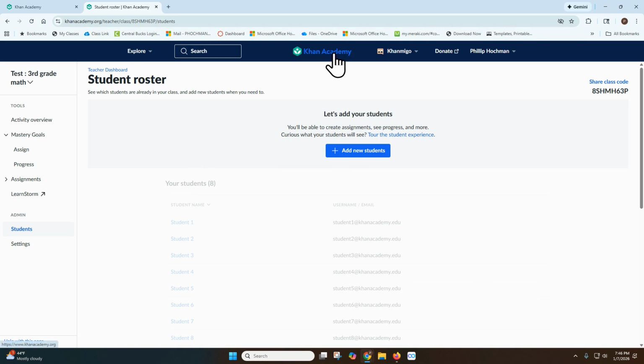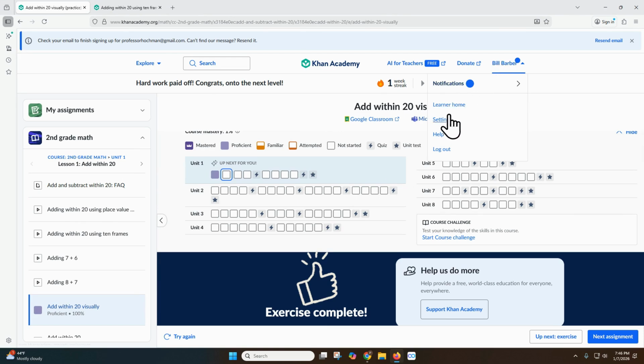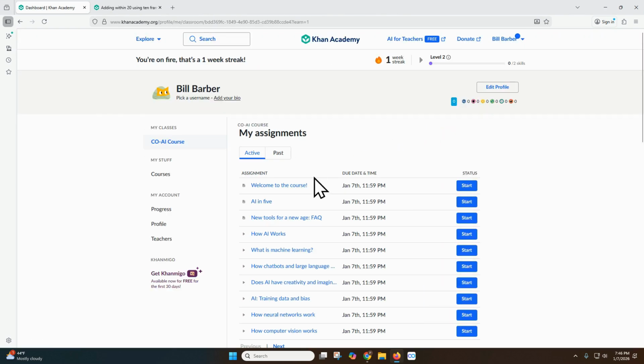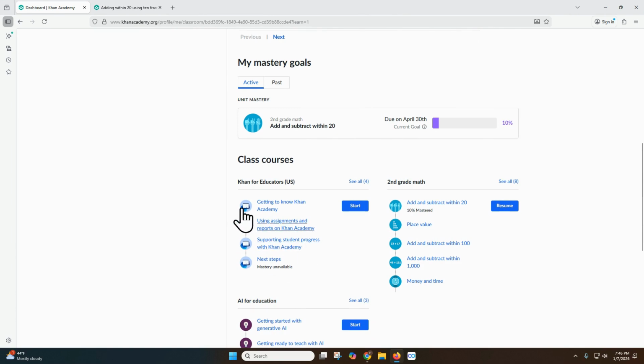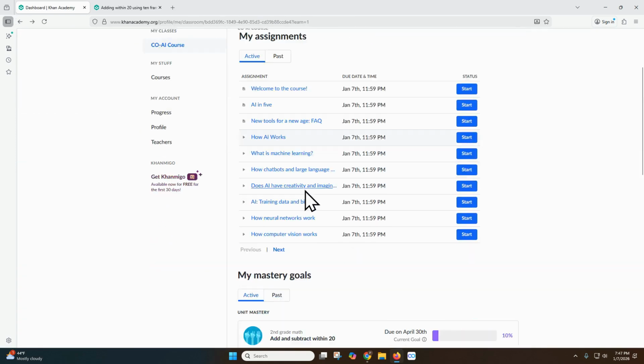Now, within the Khan Academy platform, they can talk to you a lot about things like AI. So if we're looking back at the other skills in here, let's take a look at my layout here, Learner Home. I can see all my assignments here. They offer a lot of great courses here. So the Khan Academy, for educators, you can know about how to use the platform. They have a ton of videos in here that will show you how to do that, how to create assignments, how to discover it. They have all the tutorials built in here as well.